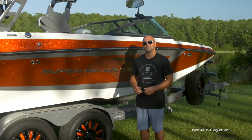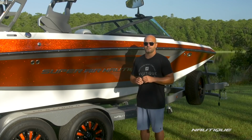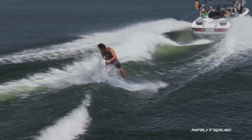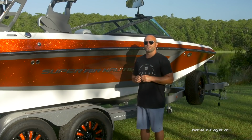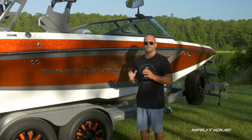As we move back here midship, this is where we've integrated some of our award-winning G23 wakeboarding running surface features. These features engage when you slow down the boat to wakeboarding speeds, giving you nice, clean wakes with a long transition, a firm lip at the top. Fill the 1,850 pounds of integrated subfloor ballast and you've got a wake that advanced and pro riders could even have a lot of fun on.